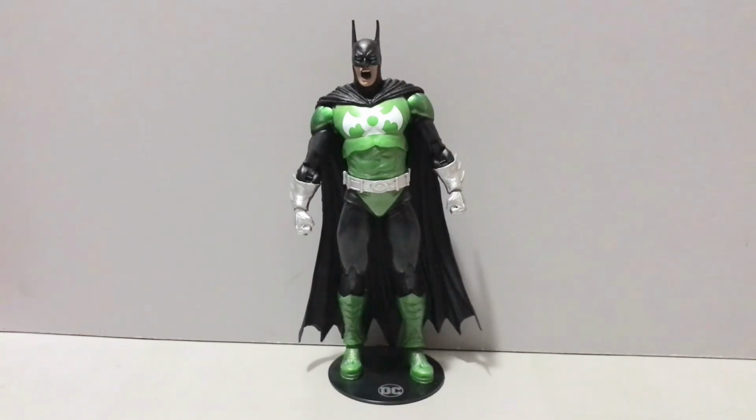That said, today we'll be taking a look at the DC Multiverse Collector's Edition Green Lantern Batman, brought to us by the fine folks over at McFarlane Toys, who were nice enough to get a little bit of glue in the right wrist socket on my figure to the point where the thing damn near sheared off. So, I had to contact Big and Bad Toy Store about that, and they were nice enough to refund me the cost of the figure so I could pick up another one. Personally, I would have rather just received a replacement figure, but hey, better than nothing, right?